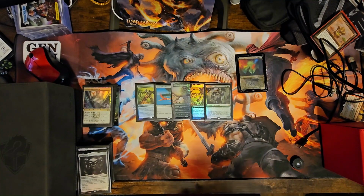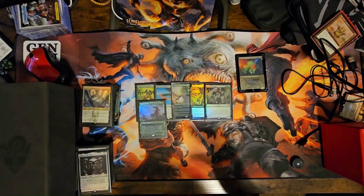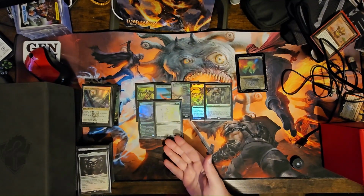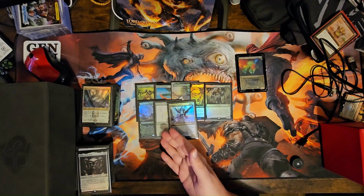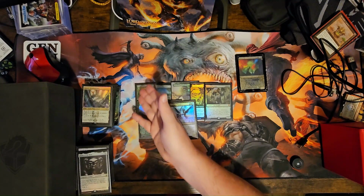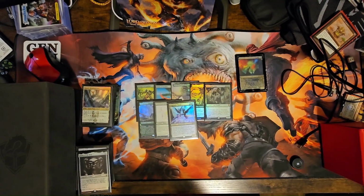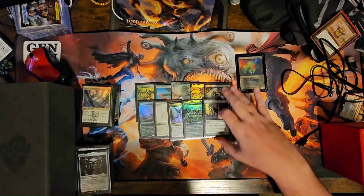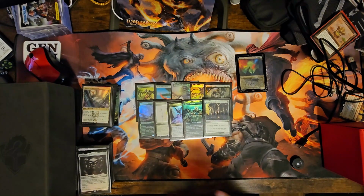Silverback Elder, just because he's really, really good. Scute Swarm, again, we're in a landfall deck. Craterhoof Behemoth, because why not? Progenitor Mimic, because I'd like to be able to copy a Craterhoof multiple times, or an Avenger, or a Dryad, or Silverback Elder. Eternal Witness to get things back from the graveyard. We have a Sylvan Caryatid. Again, multicolor deck. We need that access to mana. Plus, it's a wall that's got hexproof.